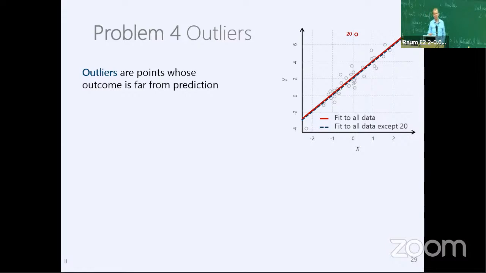These points are problematic because, depending on how you fit your model, point number 20 will have a huge error. So if we minimize the residual sum of squares, the square of this error is enormous, much larger than all these small distances. Essentially this one single point already drifts the model away from where we want it to be. That is bad, right? You see that the red and the dashed line is just the red line minus 0.20. It's already shifted just by one little point.